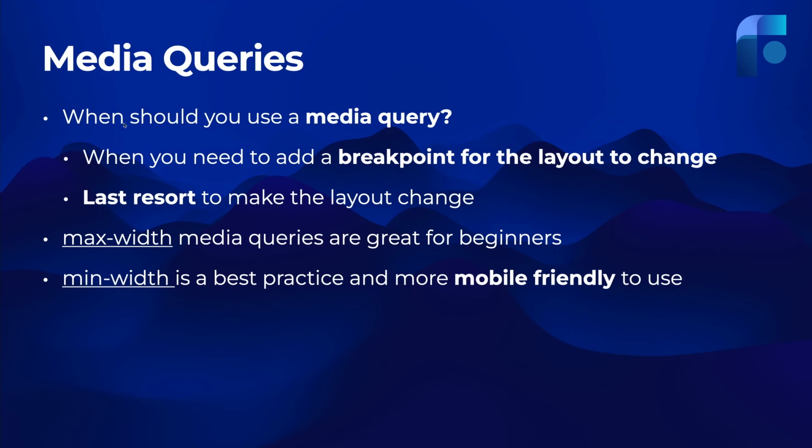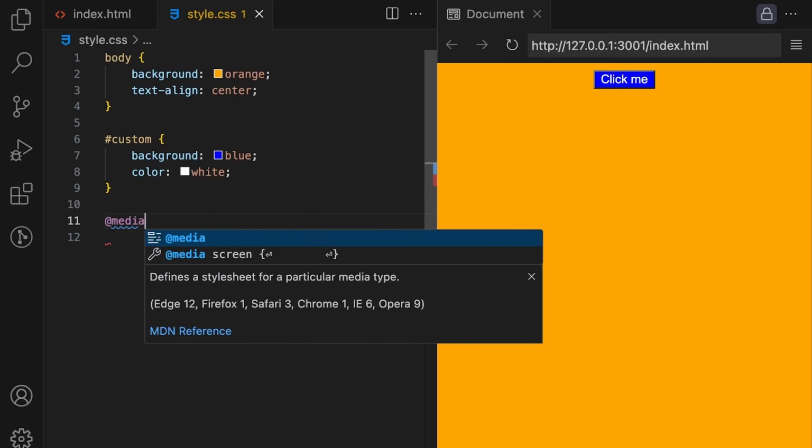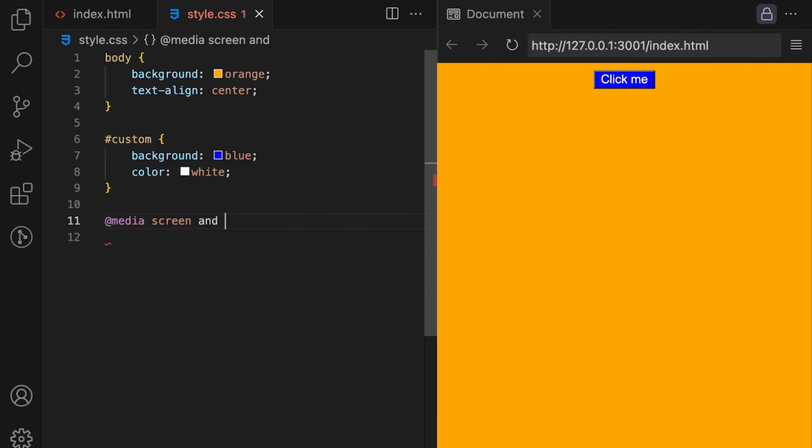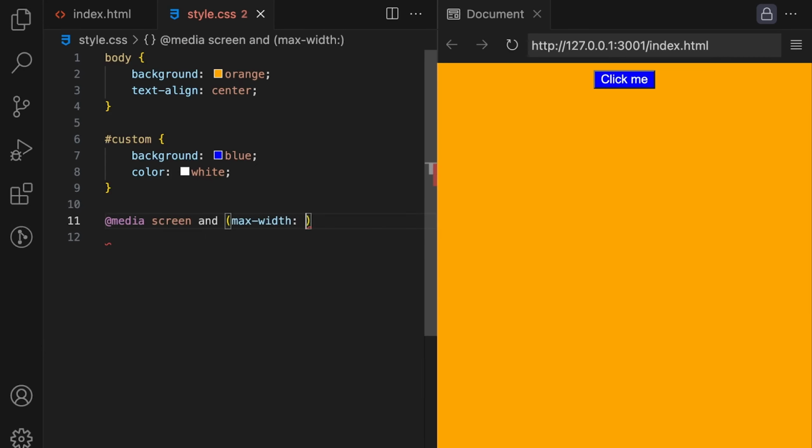Now, I'm going to show you examples of how this all works so you get a better idea of what media queries are all about. So let's go to our style sheet that we were just working on. To add a media query, we add an @ sign, and then we type in media, screen, and then we open some brackets and we go max width, and we'll choose a width. So we'll say 500, maybe 400 pixels. So we'll choose 500 pixels. And once we're happy with that, we'll add some open brackets, and this becomes our selector.